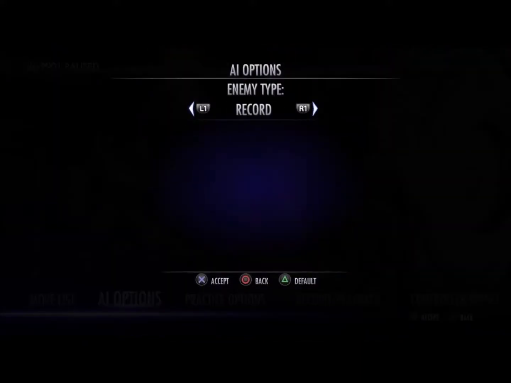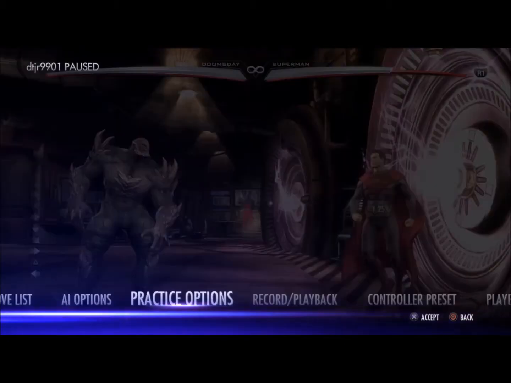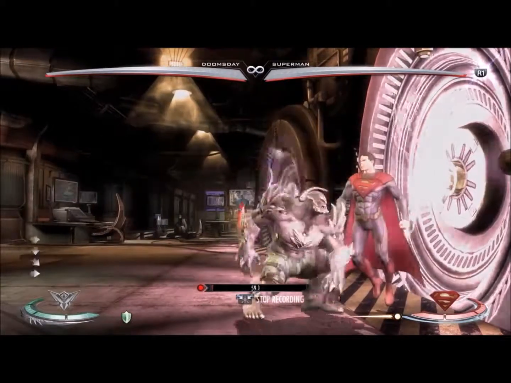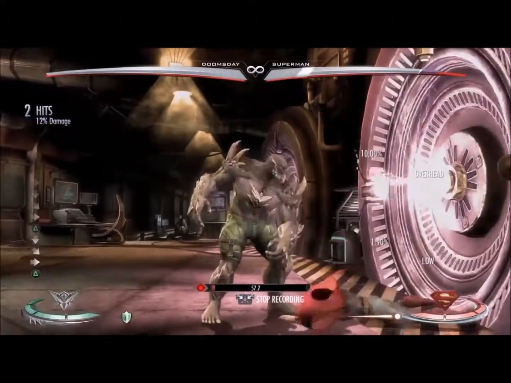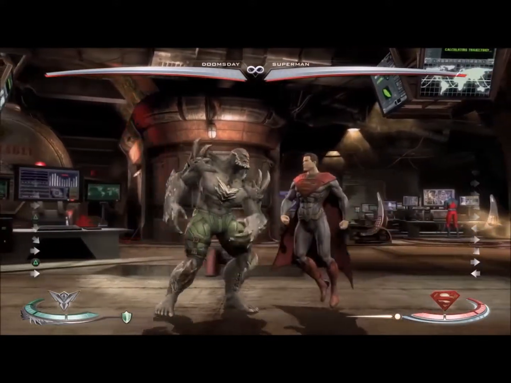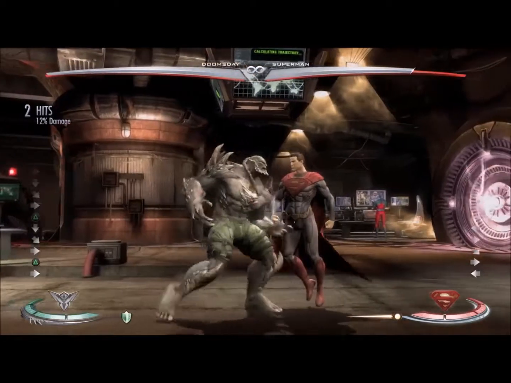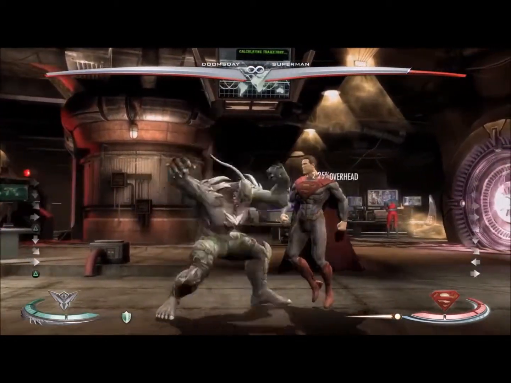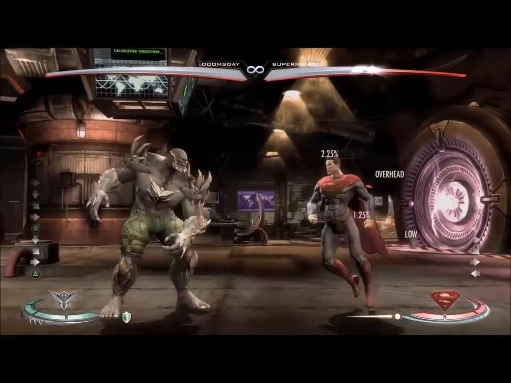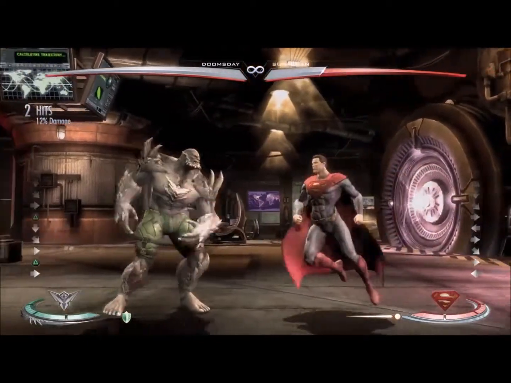I'm actually gonna show you guys how to block it. We're gonna have Doomsday just do the Earthshake. Again, it takes practice. You're usually gonna want to hit back, and then as soon as you hit back, use your D-pad in a downward diagonal motion, something like that. Again, it's instant, so your timing has to be absolutely perfect, or you're gonna get hit.